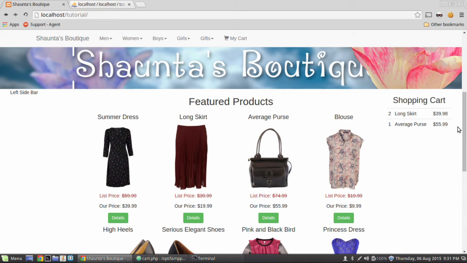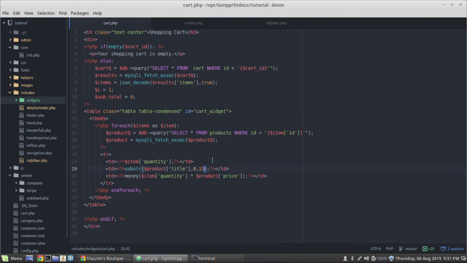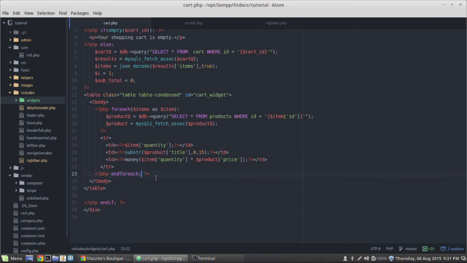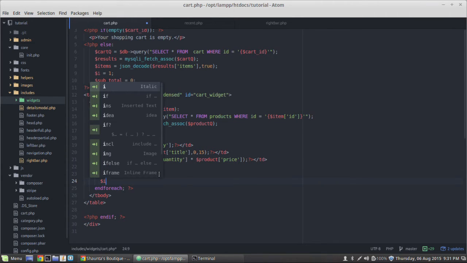Okay. Oh, and we're going to do a little CSS too to this, so we'll put that back on 15. That's fine. Alright, so we don't have too much more to do, but after our for each here, I want to do something else. After the for each, I want to add another row, but actually inside of the for each, we're going to do a little bit of PHP, and what I want to do here is we will increment I.